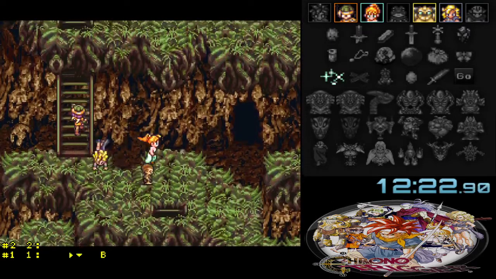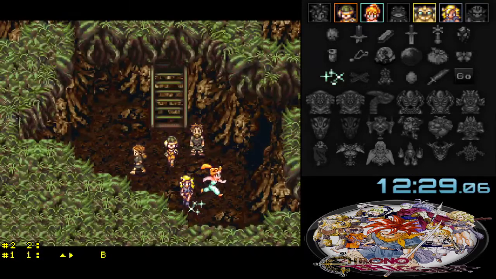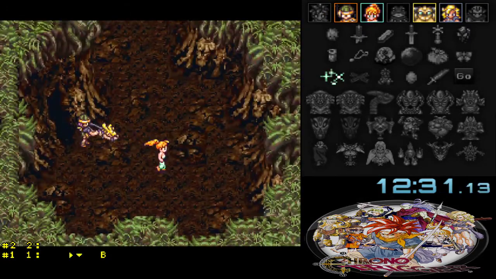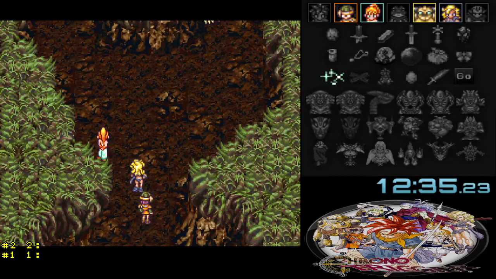The mid tonics are pretty much for saving a little bit of time instead of casting cure, because we don't have aura, so we can't. You can't use it. Mid-tonic is a quicker animation than cure is.